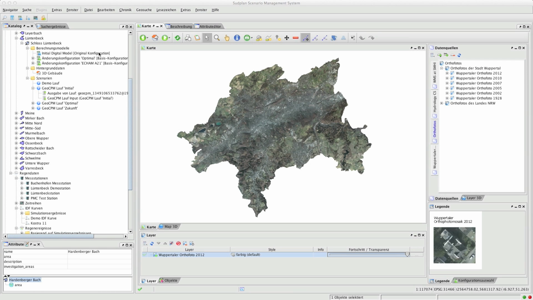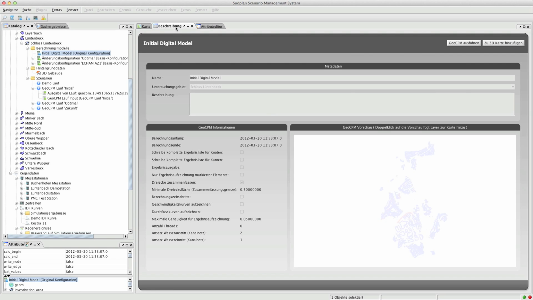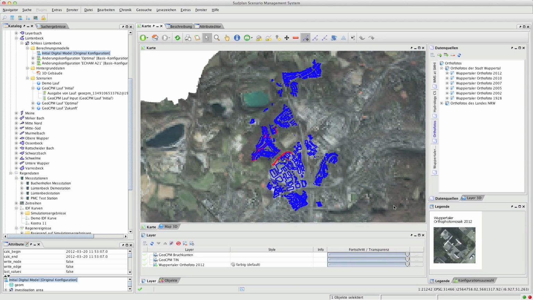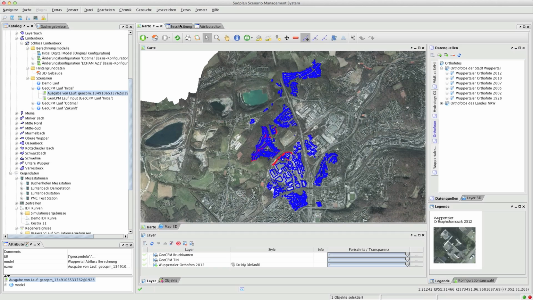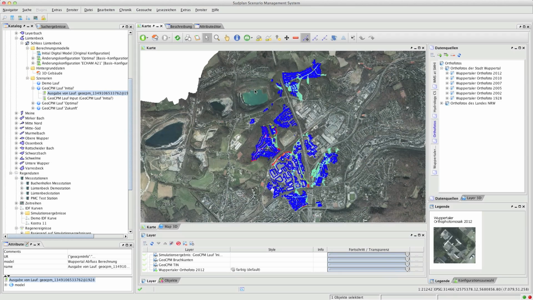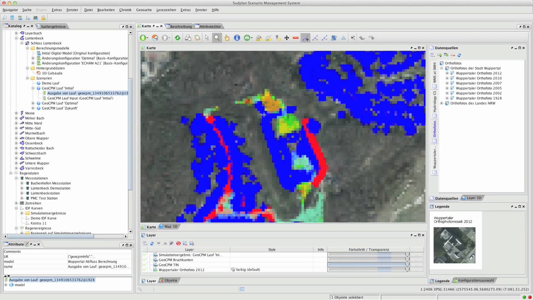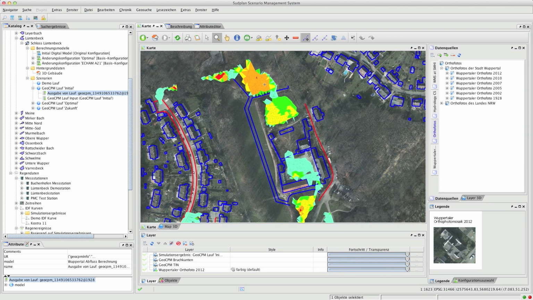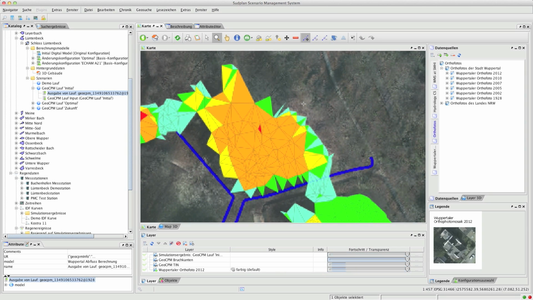We start with the display of our initial configuration. Additionally, we display the results of the initial simulation to get the general idea of the critical spots. Now we navigate to our area of interest, the Lindenbeck Manor House. The basins will be created on the back and front side of the manor house at the very area where the water already concentrates. To do so, we zoom in to get a better view of the situation.